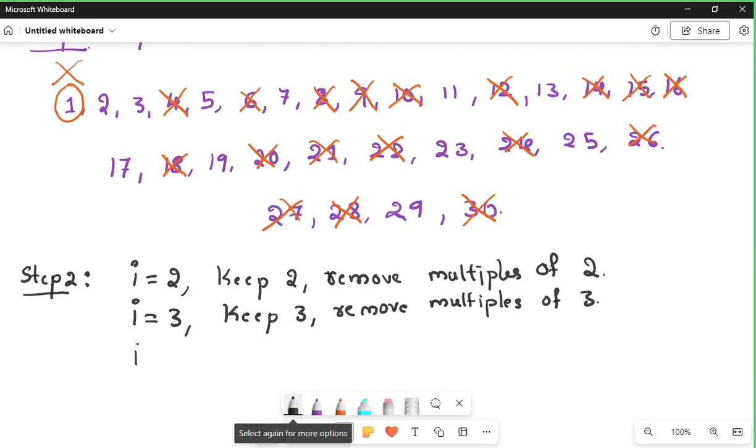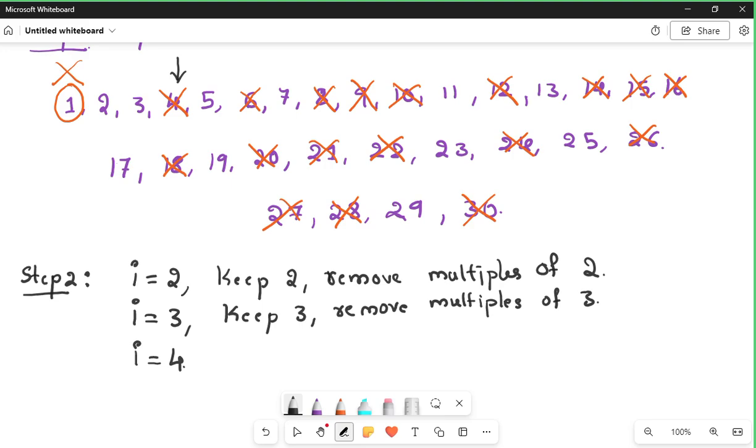What is the next number? The next number is I is equal to 4. These are the sequential numbers we are generating. When I is equal to 4, observe the list of numbers we had and check whether the number 4 is present in the list or not.